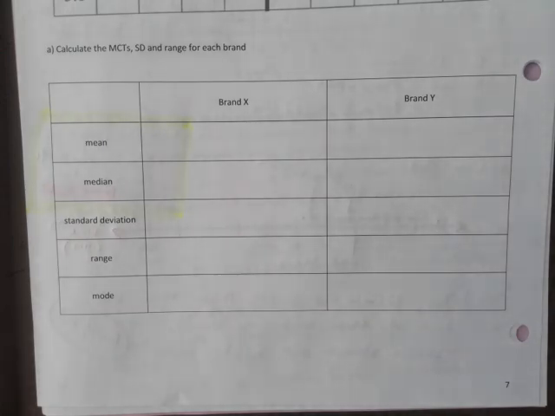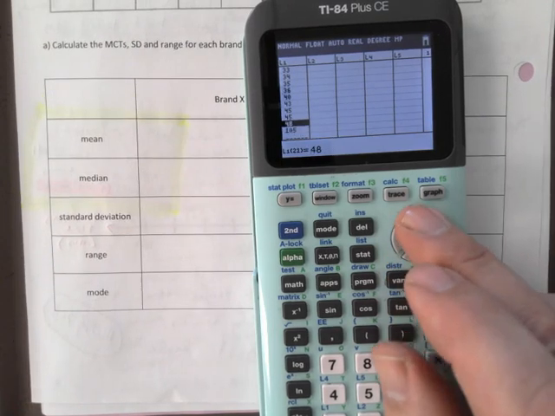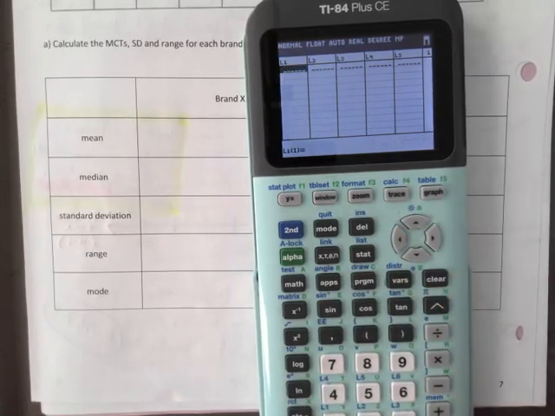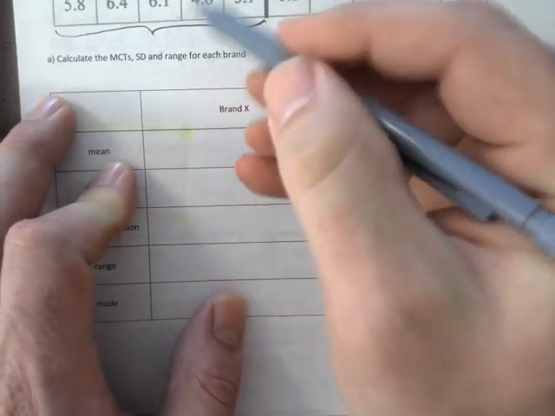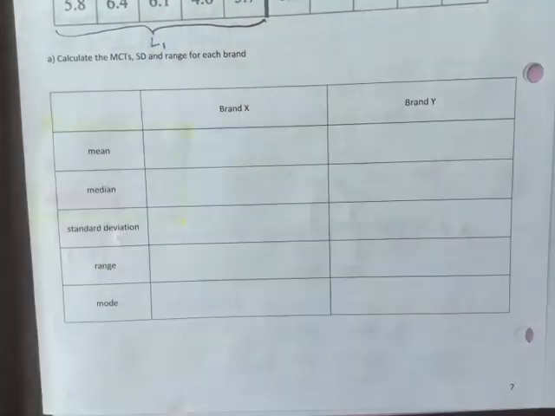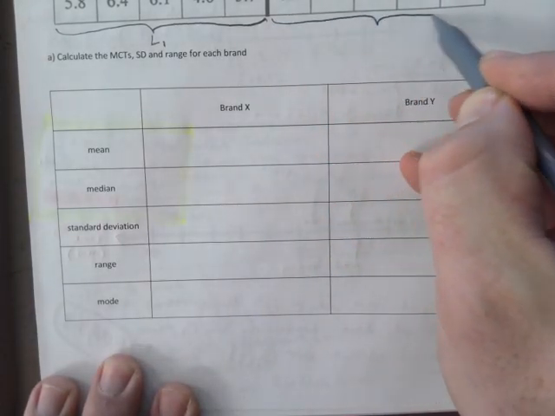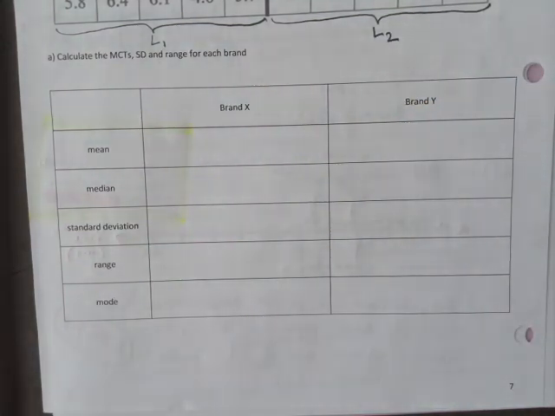Listen carefully to this part, okay? Some of you might say, duh, I obviously would do this, but I want you to start getting used to, when you're comparing, put this into L1. Put brand X into L1, okay? Keep it in there, and then put brand Y into L2. You do that because you might want to go back and check later on. Sorry, I was way off.